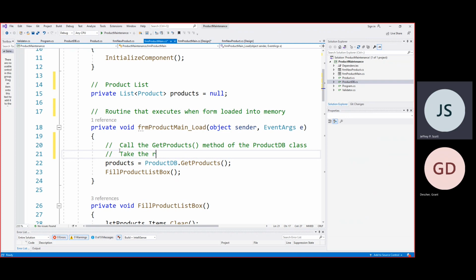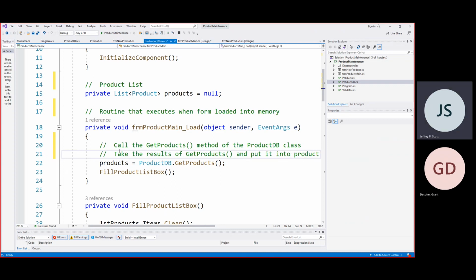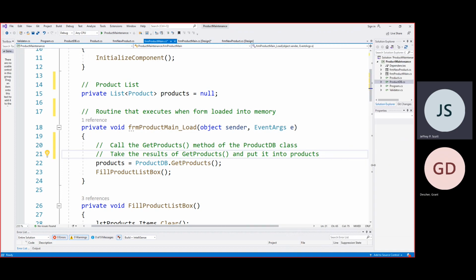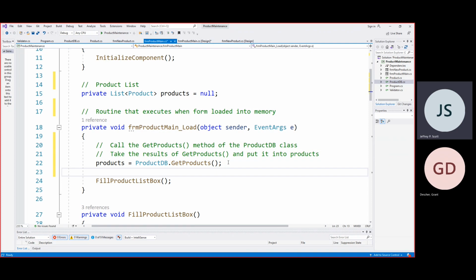Take the results of getProducts and put it into products, that variable that's called products.